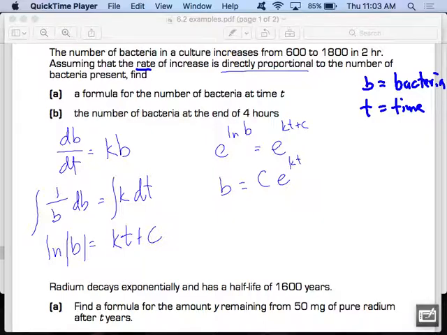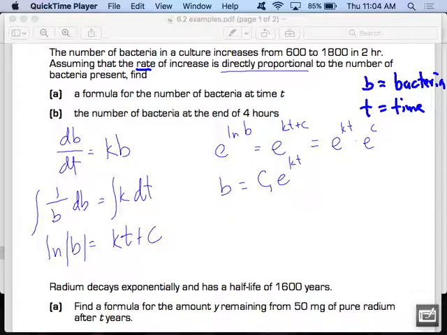If this is confusing, let me clarify. That's the same thing as e to the kt times e to the c. Common practice is people will change the variable and turn this into a d or a c sub 1. It doesn't really matter to me, as long as you understand where that comes from. Remember, pretty much whatever we do to a constant c, it doesn't matter. So e to the c is the same thing as c. That's why I put a c sub 1 to distinguish between the two, but you don't have to. You can just call it c or d or q or whatever you want.